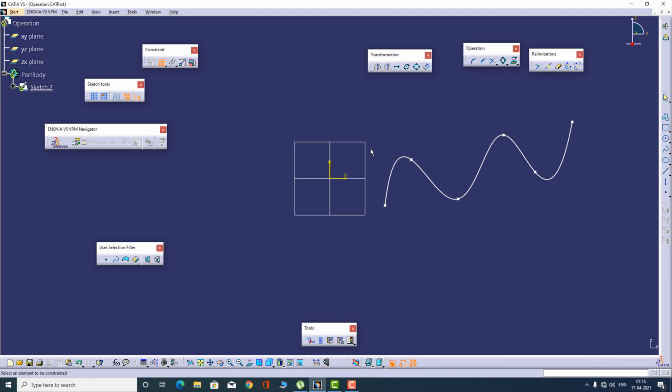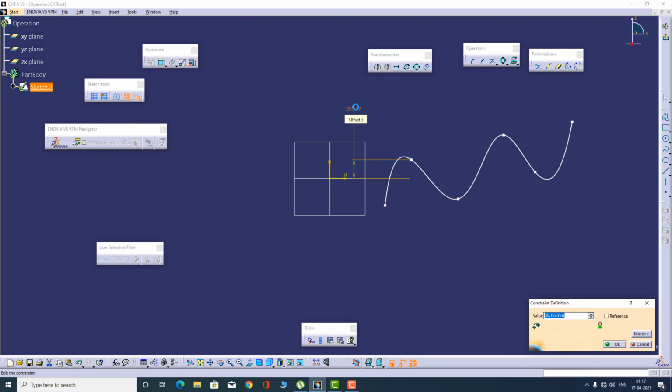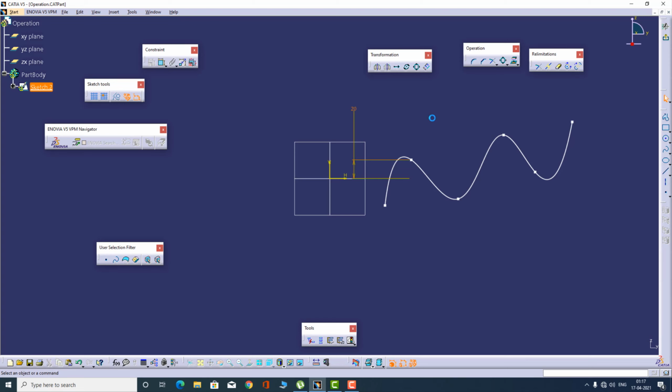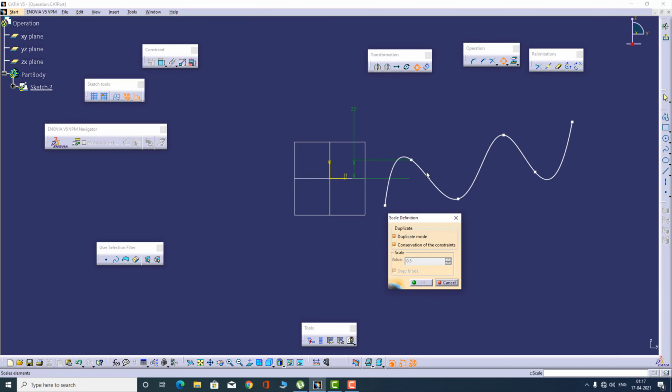Let us see one that has some constraints applied to it. This point is at a distance of 20, suppose, and let me just scale it now. This time I'll scale with respect to this point, and let me make it double size.